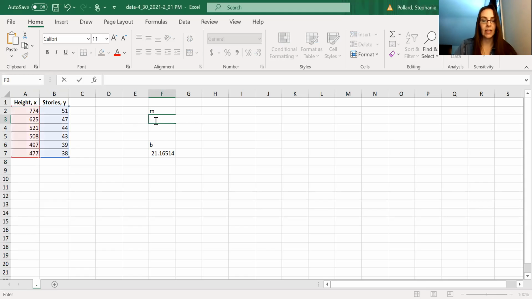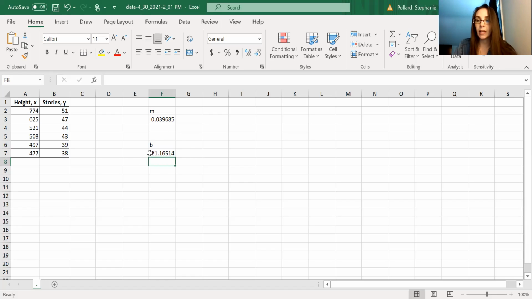So I just hit equals, and I start typing slope. And again, just be careful, y values first for your slope, comma, your x values. And then for the b value or your y-intercept, you're hitting intercept. And again, your y values first and your x values second. So these are my 2 values that I would plug into that homework question for the m and the b. Very, very fast. So again, you really don't want to be doing these calculations by hand. It's just going to take you all day, really.